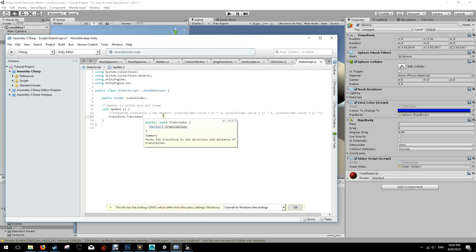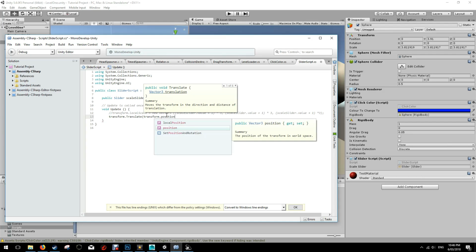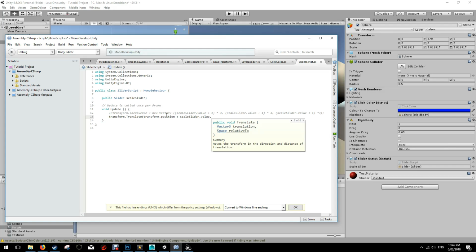So you could, again, go plus equals, wait, no, you just put it in the brackets here, scale and then just go 0, 0.